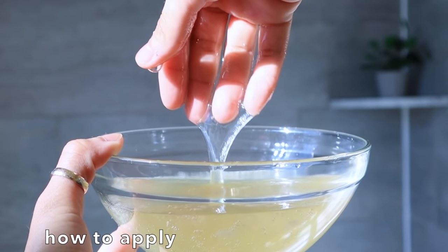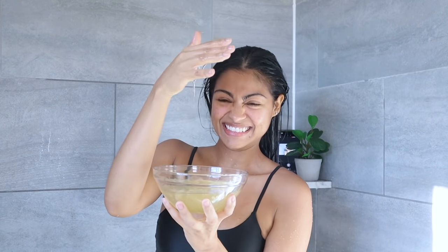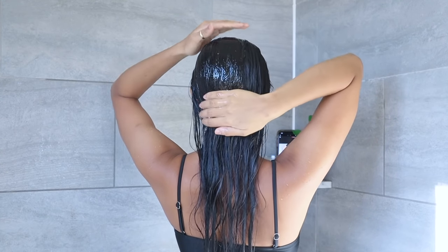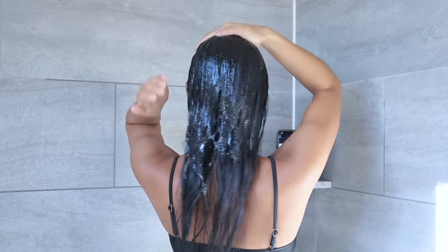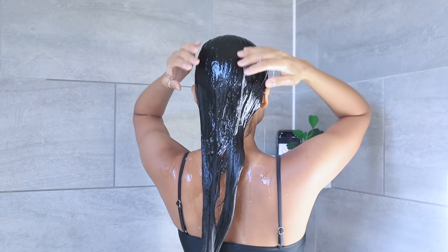Here's how we do the FlaxiGel hair mask in the shower. We're going to begin by removing the excess water out of the hair with a microfiber towel. The goal is to get rid of a good amount of water so that the hair shaft has an easier time soaking in the properties of the gel without the barrier from the water. Then scoop a small amount of FlaxiGel and slowly spread it from the roots towards the ends. Make sure to massage the gel in a downward motion so that you don't raise up the cuticle, which can cause frizz.